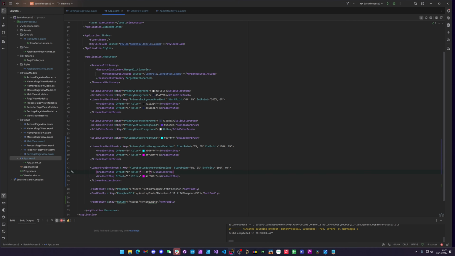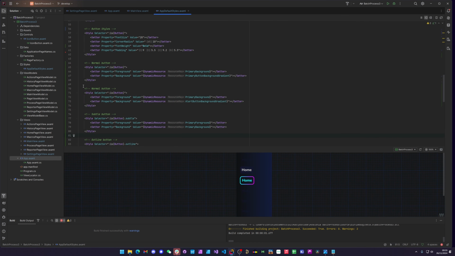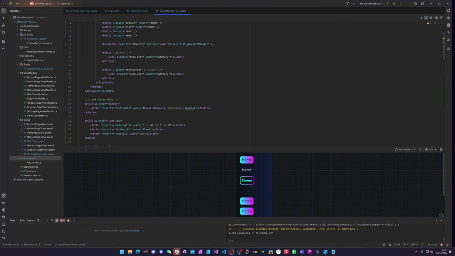So the first one will be a pure yellow, and the other one will be a half yellow, roughly, like an orange. So we can just change this value to whatever we want to give it a nice colour. Then this will be the alert button, dot alert, and yeah, should be all set up.